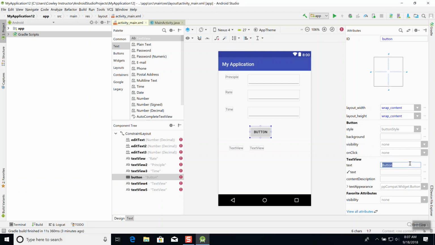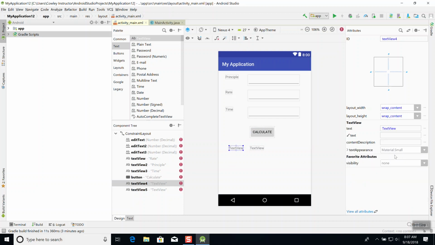Then our button, we can change it to say calculate.